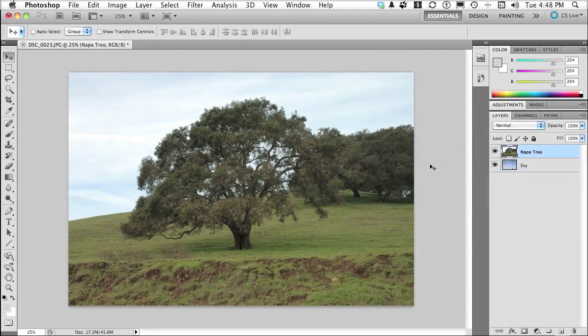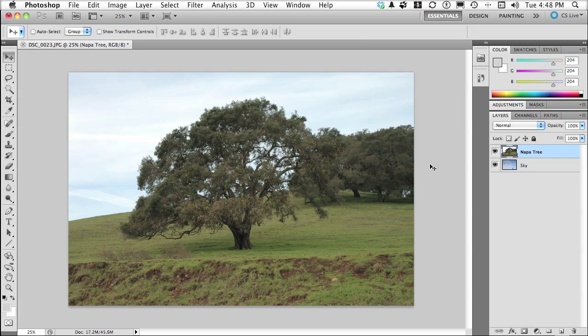All right, here we go. Ready to get it on, as they say. I have a photograph of a tree. This was taken in Napa Valley in California, USA. And I like this tree. It's a happy tree. But I don't like that sky. That sky's not a happy sky. I need a different sky in there. I want something better than that. So I took a photograph of another sky.